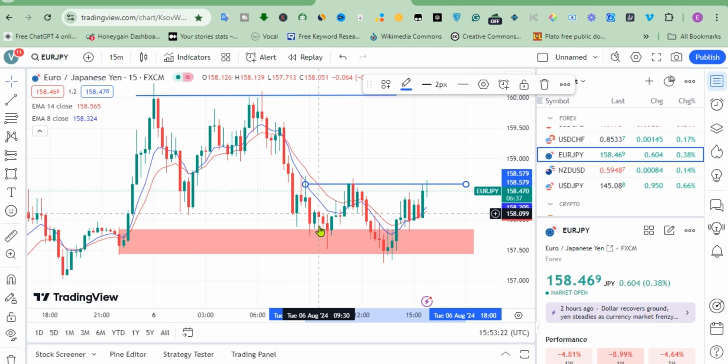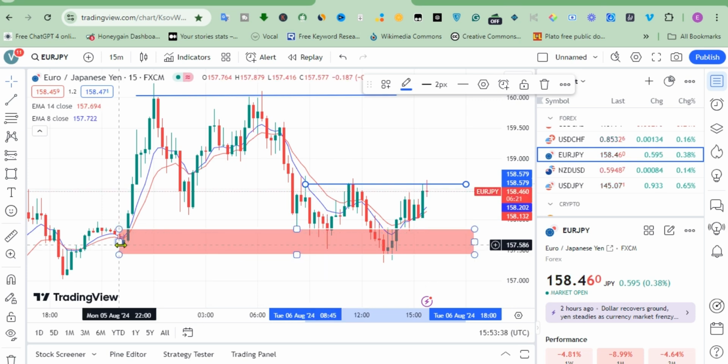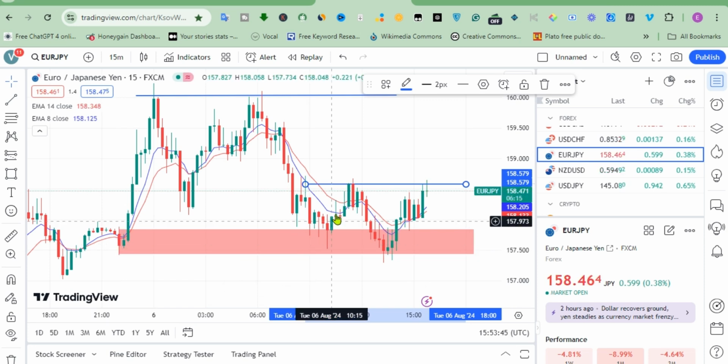This place is a resistance, your supply zone, your demand zone. You can call it resistance, but it's a supply, it's a demand zone. It got to this place. Why is it demand? Because of this movement here. It's a giant movement. That's why this place is demand. You can see it came down to that same zone. It didn't go past it. It goes up and forms another higher.